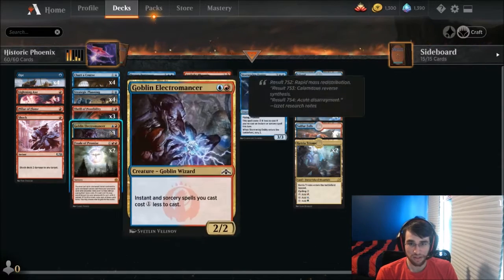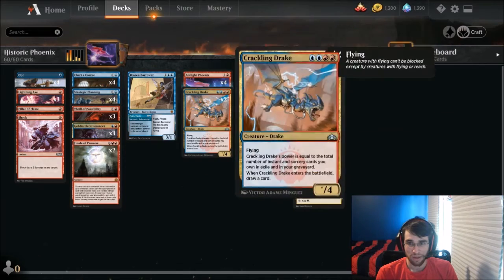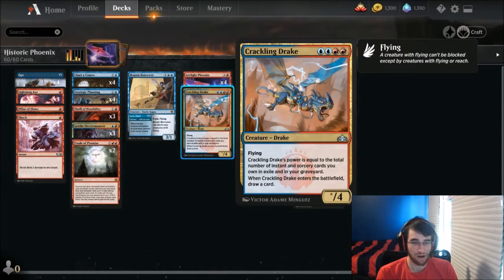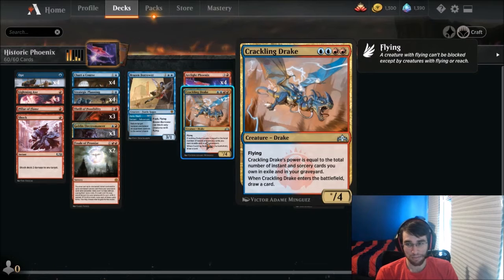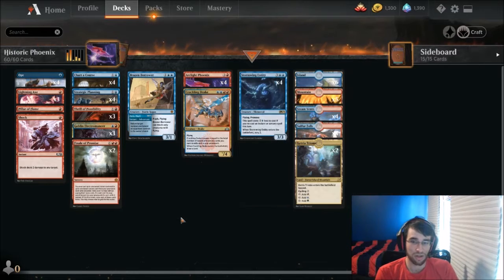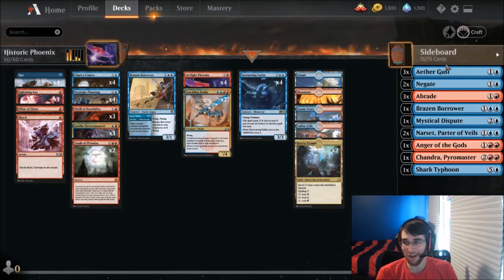As for our threats, we have the Goblin Electromancer, Brazen Borrower, Arclight Phoenixes, and Storm and Entity, and then 2 Crackling Drakes to round it out. This card's kind of fallen out, but I do like it here, especially if it lands. It presents basically 2-for-1s to our opponent because they either answer it and then we've drawn a card, or they die. We do have a sideboard as well.